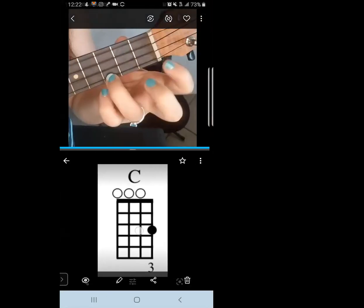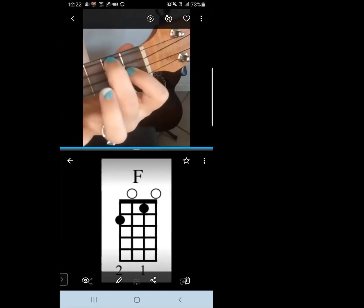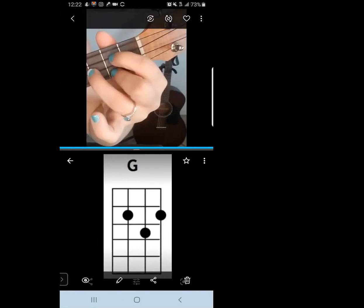So far we have A minor, it's the top string, C, it's the bottom string, F, it's going to be two fingers, and then our last one, which is usually the hardest for people out of these four chords, is G. This one is using three fingers, as you can tell in my picture above. I'm using my one finger, or my pointer finger, on the third string, and you'll see that on the chord chart as well, on that C string. You'll see my middle finger, or my two finger, is on the A string, that very bottom one. And then you'll see my ring finger, or my third finger, is on the E string on the third fret.